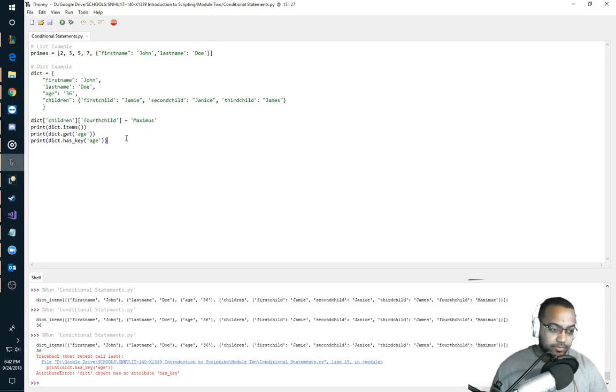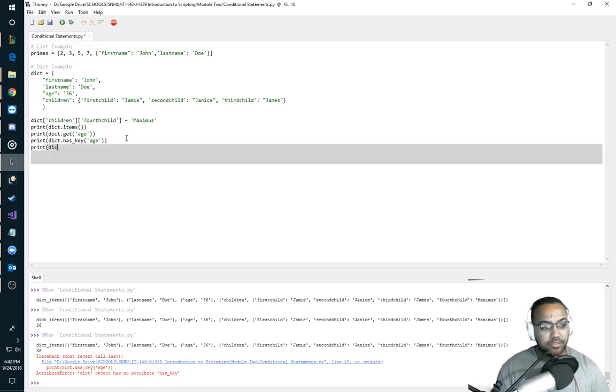Just like in a list, you can pop and get items. So I showed you get. You can also pop. So if I said dict dot pop, and I said I wanted to pop the age, so I want to get rid of the age.